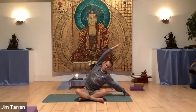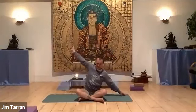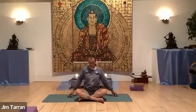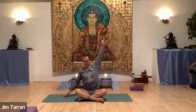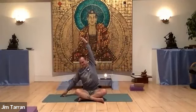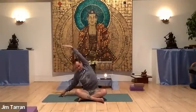And a pose is a neutral thing. Poses can be good for you or bad for you, all depending on whether or not there's listening and responding. Profoundly good for you in the circumstance of listening and responding. Okay, inhale, come up. There are a lot of critics of different yoga schools. Yin yoga has been criticized. Ashtanga vinyasa has been criticized. Iyengar yoga has been criticized. Let's raise the other arm up. For damaging the body. Bikram yoga has been criticized for damaging the body and being founded by someone who's silly in the extreme.